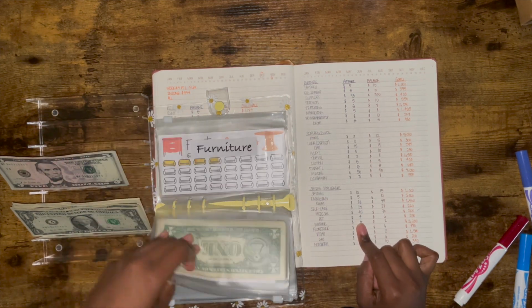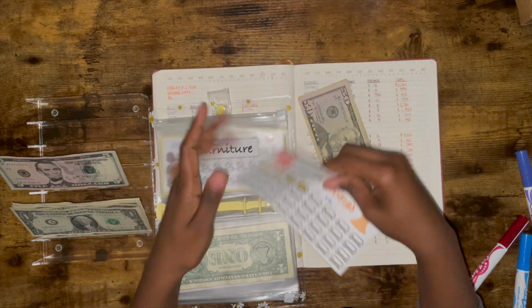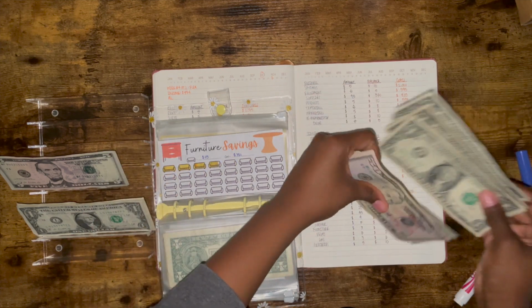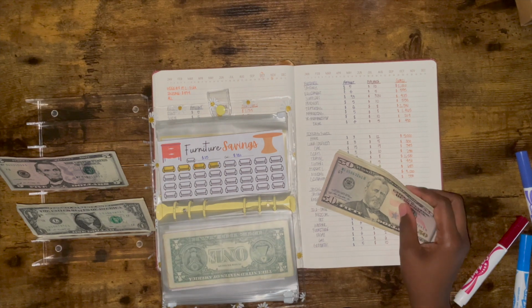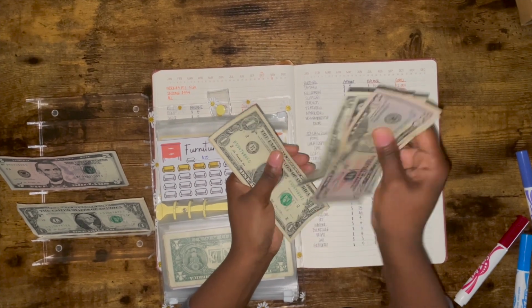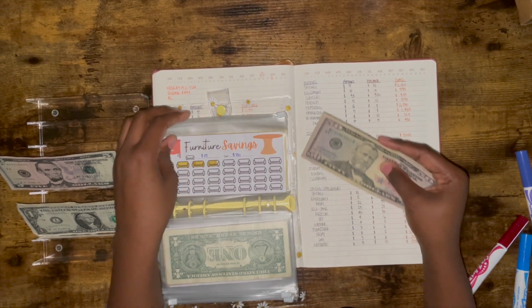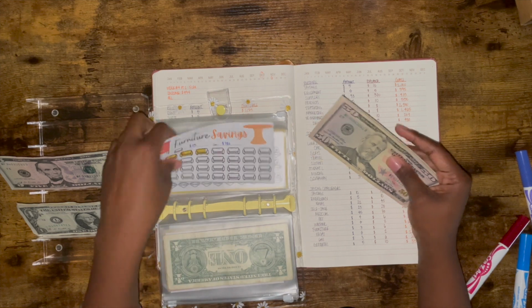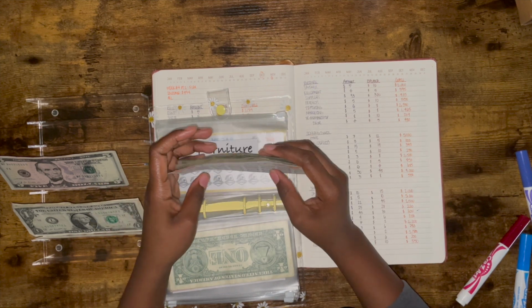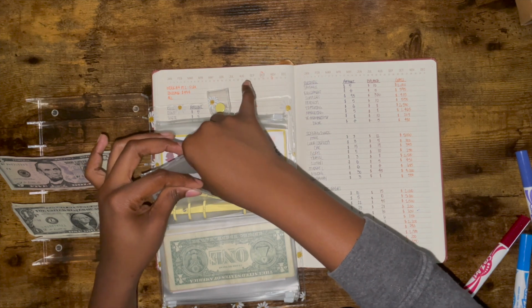Okay, so washer, we're not putting anything. Furniture, we're putting $3. One, two, three. Okay, so 50, 70, 80, 85, 90, 91, 2, 3, 4, 5, 6, 7, 8. So 98. I'm not gonna bother to color that because, yeah. $98. Okay.